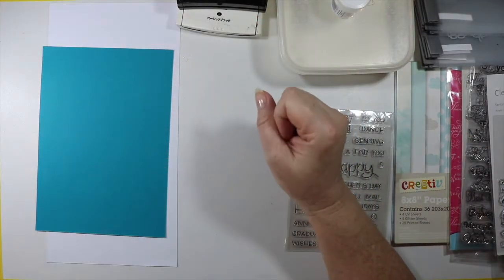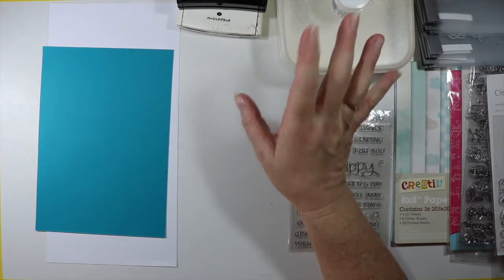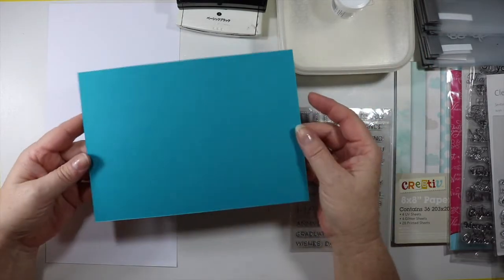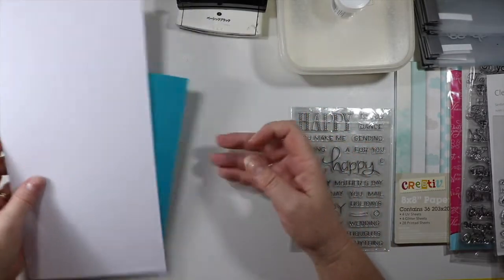So it's my mum and dad's anniversary coming up and I thought I'd just make a nice and simple anniversary card. I've got some 210 GSM cardstock here and some white cardstock as well.